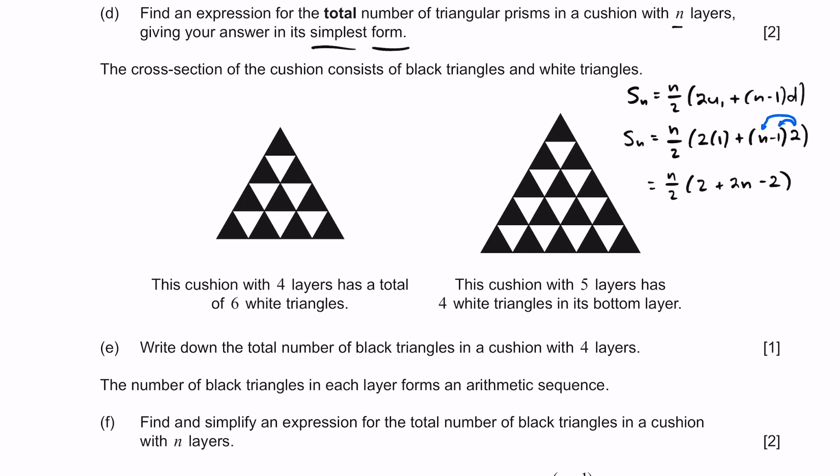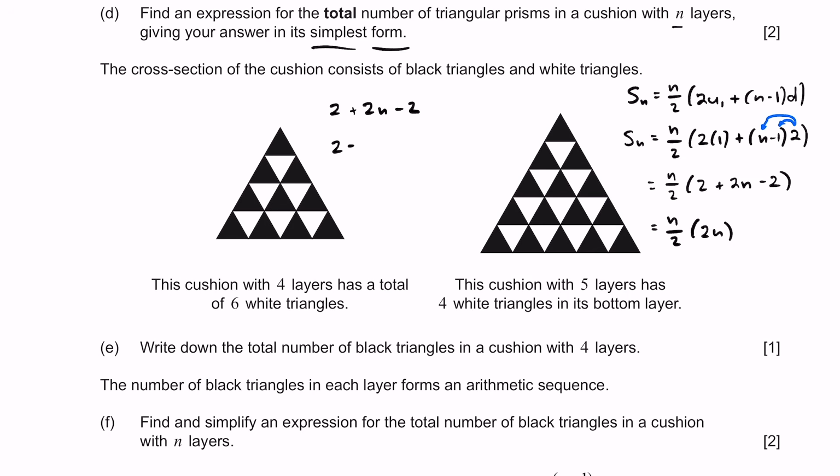So let's go ahead and clean this part up. We have 2 plus 2n minus 2. So now let's group like terms. Here we've got a plain 2 and a negative 2. 2 minus 2, they're actually going to cancel out. 2 minus 2 is going to equal 0. So we're just going to have n over 2 times 2n. Just to show you this once again, I hope this isn't too long, but if we have something like this, we can rearrange these terms, right?